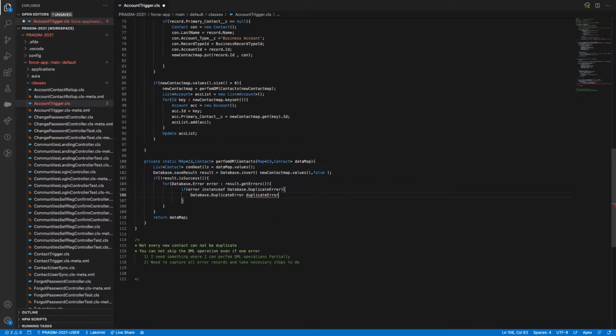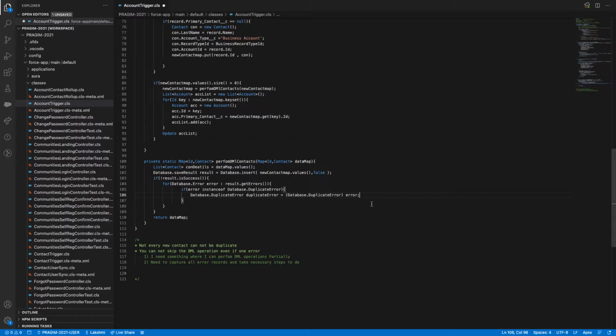Database.DuplicateError equal to. Because this is just a type, you need to do a typecast. What needs to be typecasted? This error. So now you converted your error to Database.DuplicateError and typecasted it.